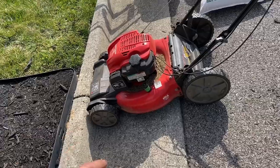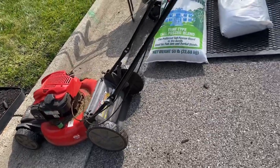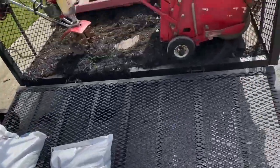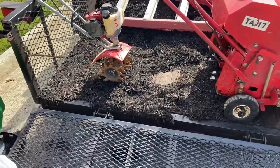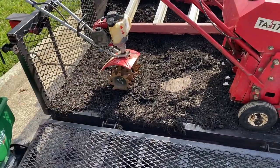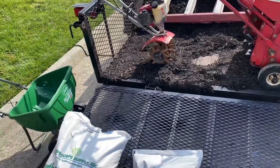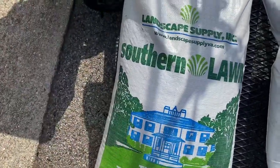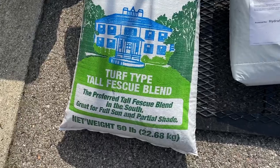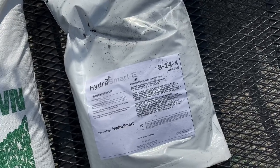Real quick: step one, mow the grass nice and short. You're going to wait two weeks before you mow the grass again after aerating and seeding. The plugger machine pulls out plugs of dirt out of the ground so the seed and the fertilizer can fall down — mainly the seed. A little mini cultivator, we go around the bare spots and tear up the dirt where it's all bare. We have southern-style tall turf fescue and the Hydra Smart G fertilizer to go with it — give it a little start and boost.